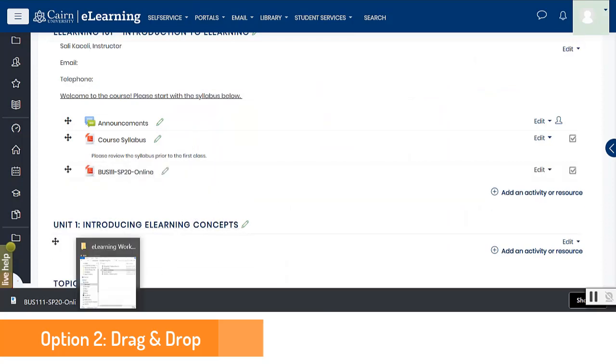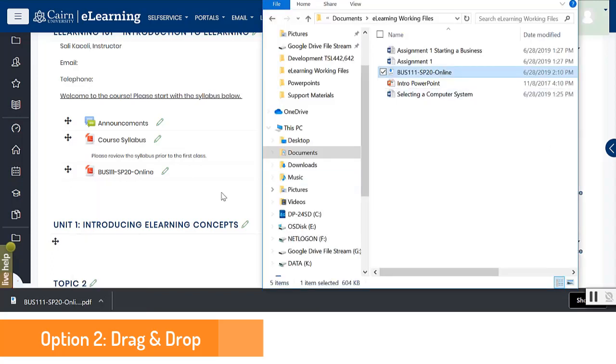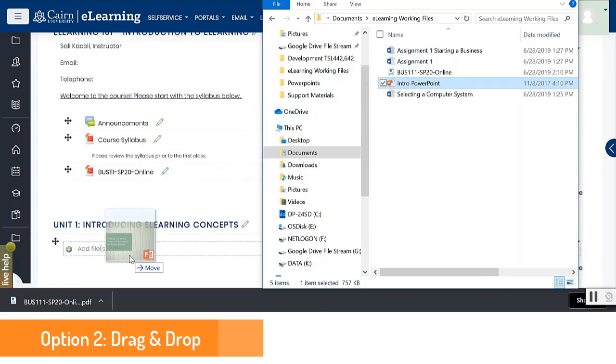And this process works exactly the same for lectures as well. So let's say for Unit 1, I needed to post this into a PowerPoint for that unit. I can simply select it, hold the mouse down, and then drag it to wherever you want it on the course page here.